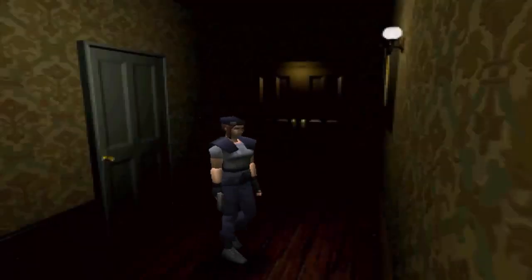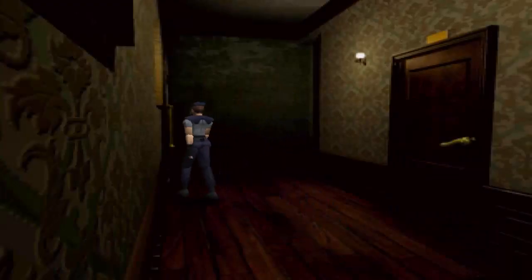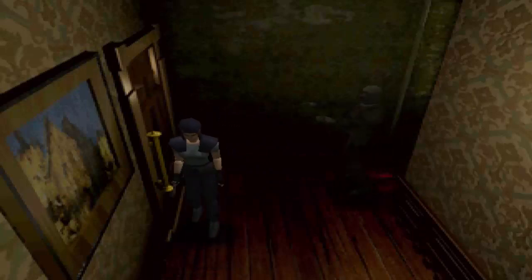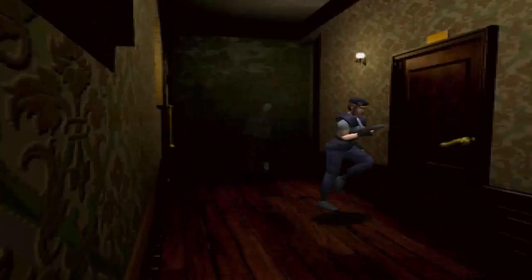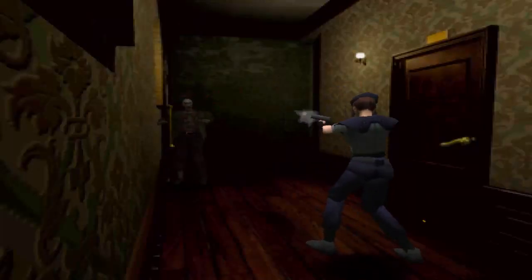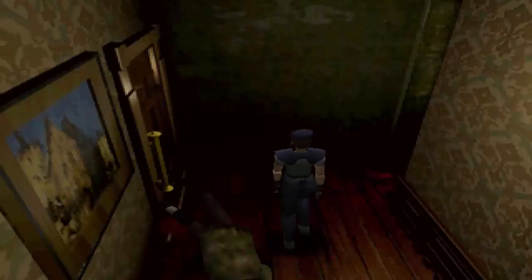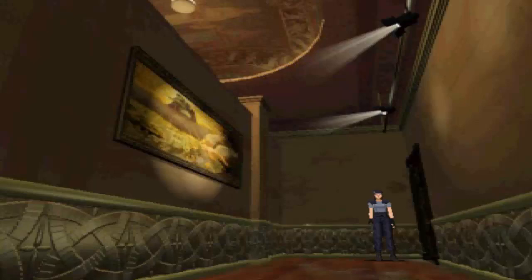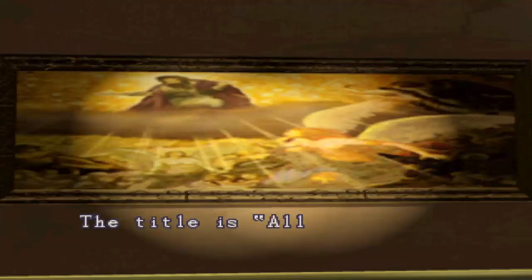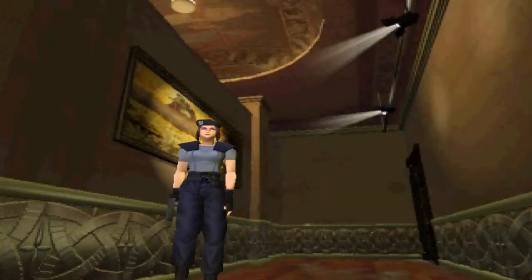Okay, let's try the crow room then. Hello, Shuffler. Oh, Shuffler, old Shuffler. Okay, come here. Bang. You dead? You are. Excellent, I think. Yeah, you are. Okay, well, the crows didn't actually hurt very much. The title is All Living Things Are Destined to Die. Right, yeah, got that. Okay.